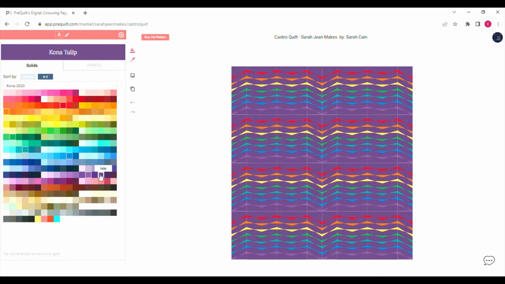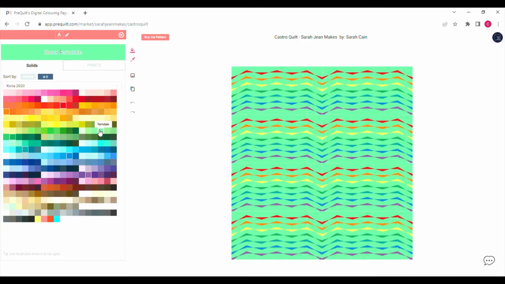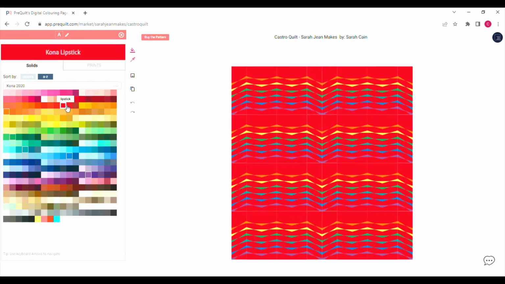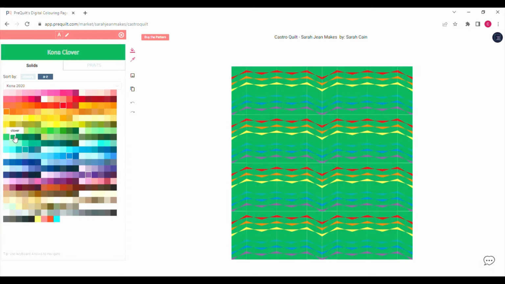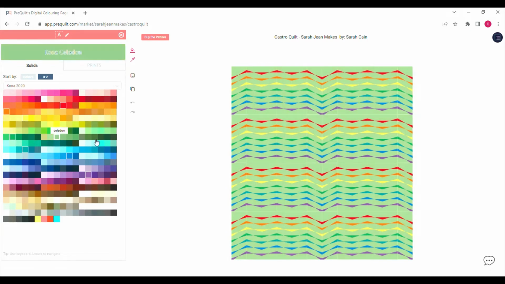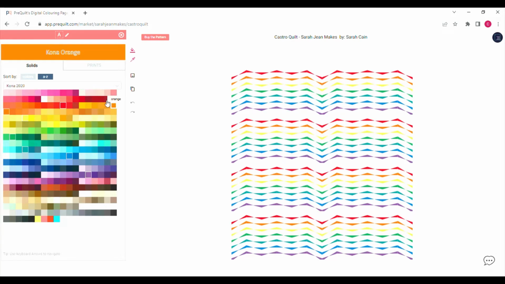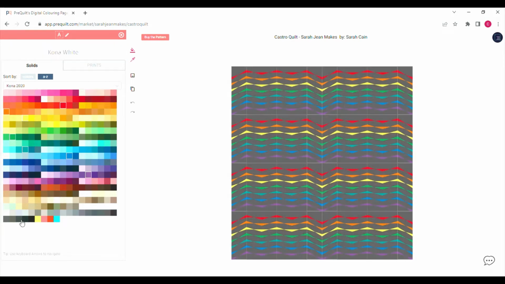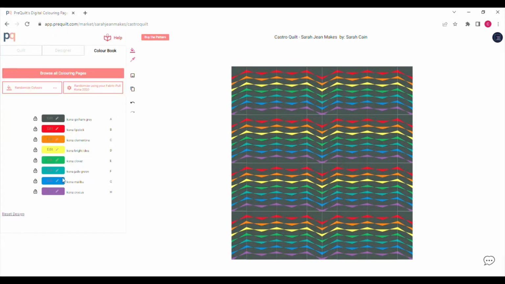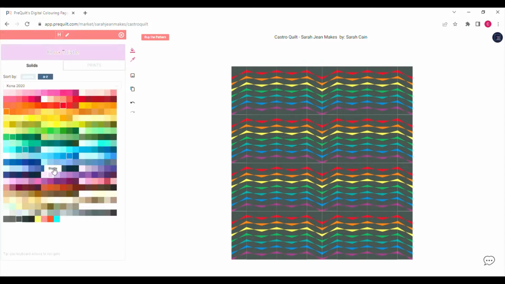You can also see here how it highlighted in little white frames the colors that are being used in the quilt already, so you know what's already there. So let's say we're going to change this from the standard white background. We're going to go with, let's find Gotham Gray because I really love that color. So that gives a really cool vibe. So you can change that. If you want to switch around other colors, and these are all in order of colors 1, 2, 3, 4, 5, 6, 7 as listed in the pattern. So you can make alterations, whatever you'd like.